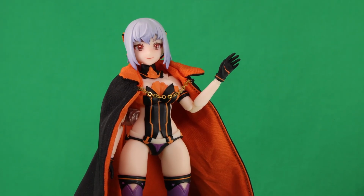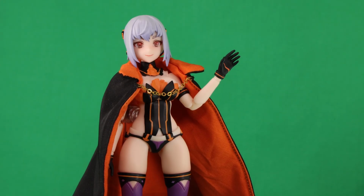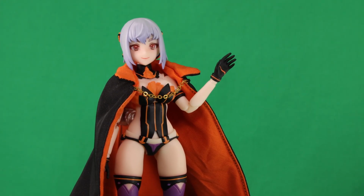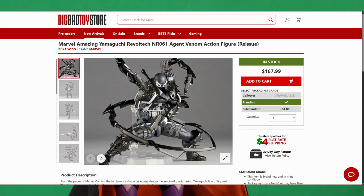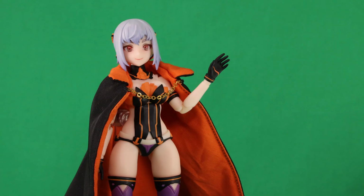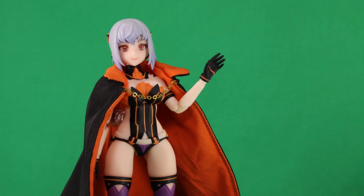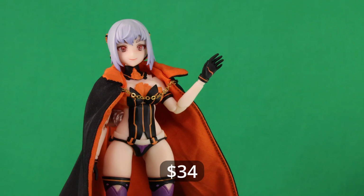I finally got my hands on the CT Toys Amazing Yamaguchi Asian Venom figures. Just to give you some context, if you want the original figure right now, you're going to have to pay $168, and when it comes to these versions from CT, and even the two of them together, this was still way cheaper. I got mine for about $34 each at the Funkly Toy Store.